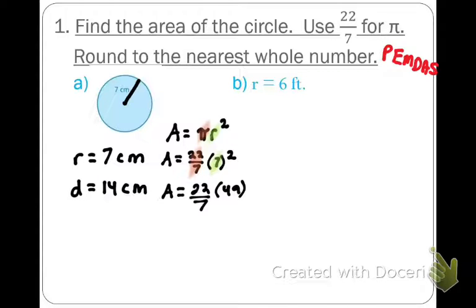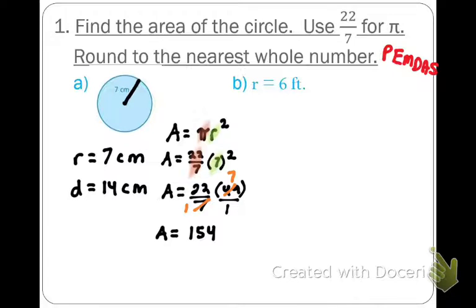All right, so looking at this, can I cross-reduce anything? If I want to, I could put this over a 1. Halen, what could I cross-reduce? The 7 and the 49, what do they become? 1 and 7. Very good. And now all you're going to do is just multiply across the numerators and the denominators. Jonathan, when you do that, what do you get? Okay, 154 divided by 1. Do we need to keep that 1 in there?